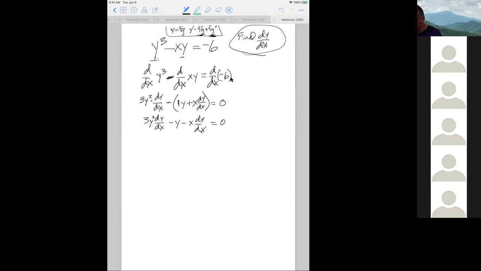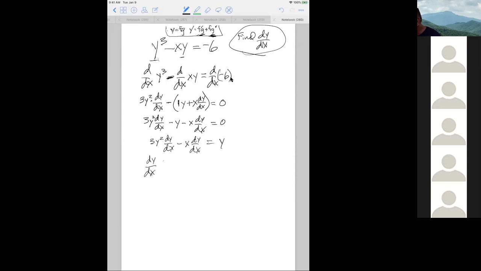So the idea is, let's get rid of that minus y. So we've got 3y squared dy/dx, and I could do this all at once, but I'm going to do one step at a time here. Minus x dy/dx, and add y to each side. So I've got y over on the other side. Now I'm going to factor out the dy/dx. And again, when you get efficient, I could have done that in the previous step too, but that can get confusing when you do too many things in one step. And when you're just learning it, I'm trying to make sure you get it solid. So factor out the dy/dx.